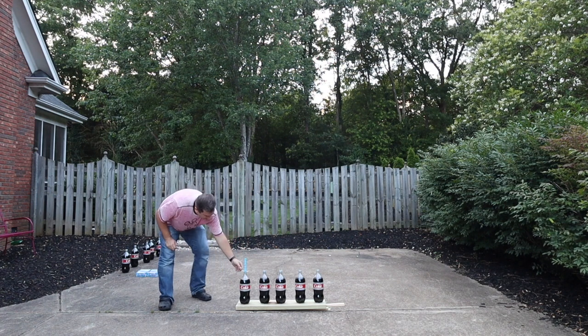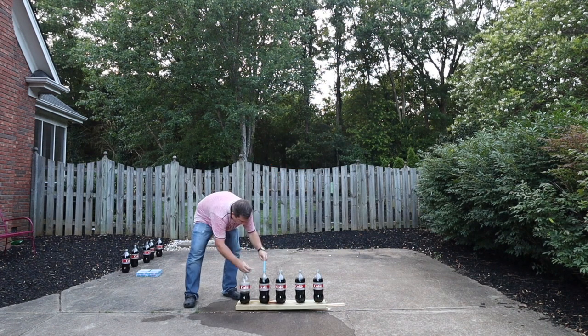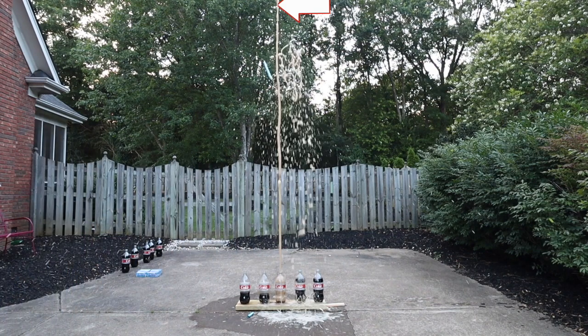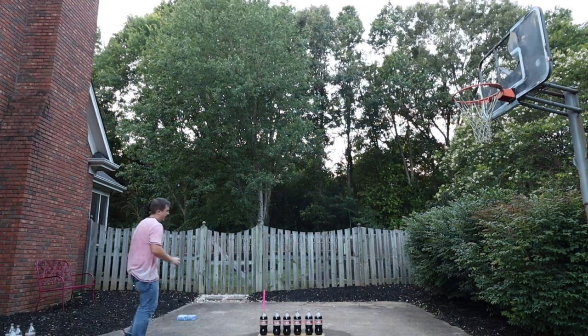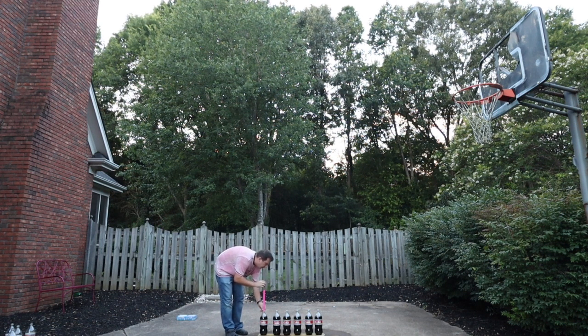We're ready to get started with round one. Here we have our Coke bottle — we're going in increments of five to figure out which gives the biggest geyser, then round two we'll go in increments of one to really narrow it down. Here's our first geyser with five Mentos — not bad, it leveled off right at our fence. Ten Mentos went even higher, as expected. Then 15 Mentos — it did not disappoint, clearing the entire field of view of the camera. We adjusted our camera for 20 Mentos, but it went high, just not as high as 15. So for round two, we were going to start at 15 and go up by increments of one until we reached 20 to see which was highest.